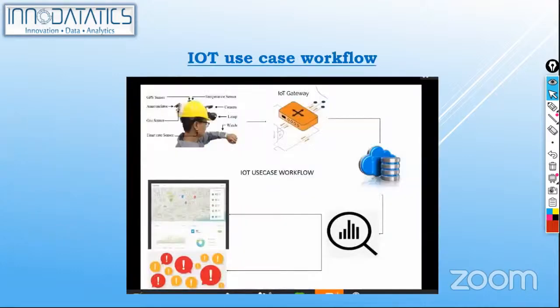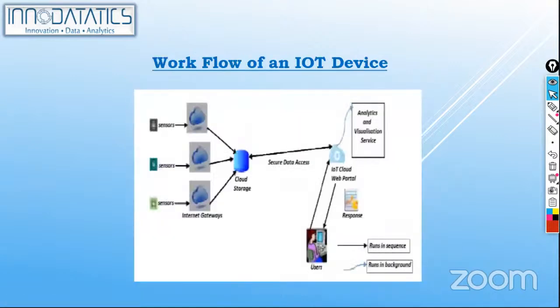right? And this is the use case workflow, how the smart helmet is going to work. It's going to push the information or the data to the cloud server using an IoT gateway, and that is recorded in the cloud. From the cloud, it is connected to our database called a SQL database. From that SQL database, our machine learning experts will be working on those real-time data. So to break it down in minute detail, this is how it looks. All the sensors are connected to cloud storage, and then the analytics team works on the data.